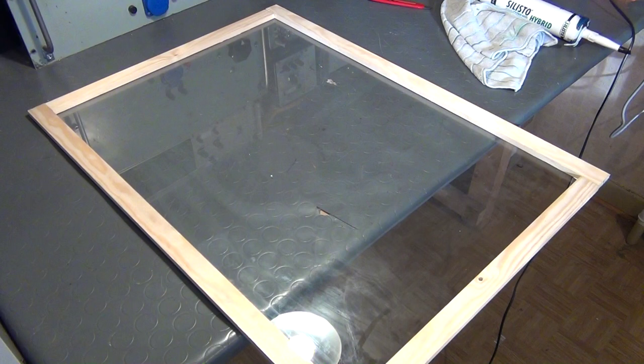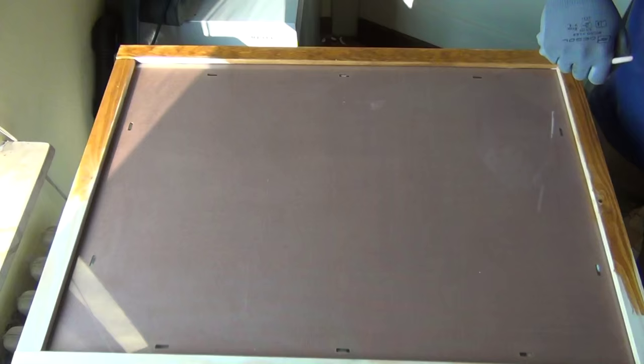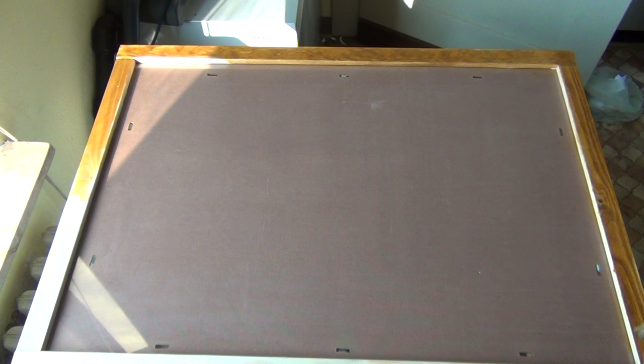So the adhesive has now been drying for about a day. It's not completely hardened yet, but I can already start to apply some wood stain to the wooden parts of the frame. And we will then have that whole thing wait for another day or so in this rather dry and warm place here.